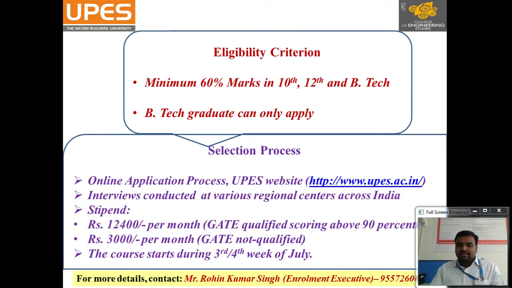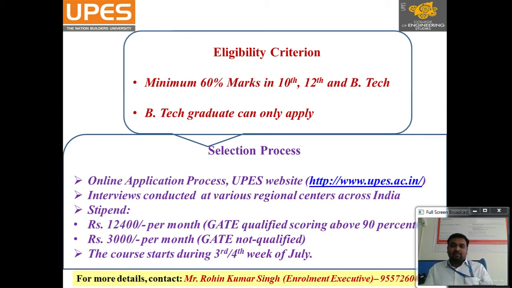Now coming to the selection process, there is an online process where the application forms will be available on the UPES website, which is http://www.ups.ac.in. So applications are available on this website, and on a yearly basis the applications are made available in the month of October. So right now you can go to the website and obtain more details about the application forms and process.